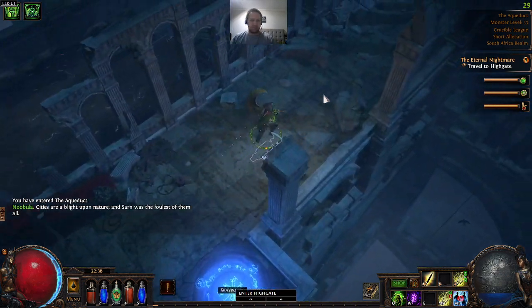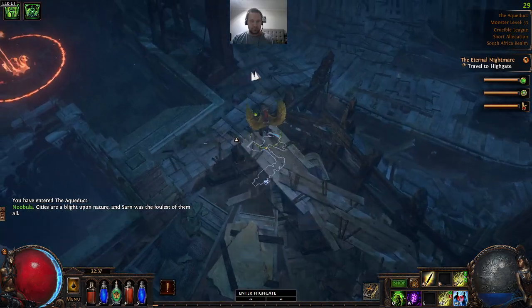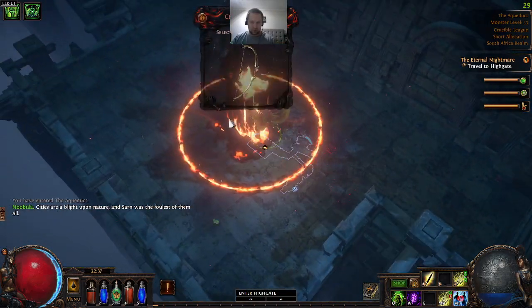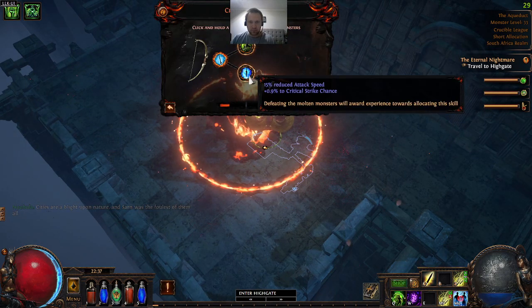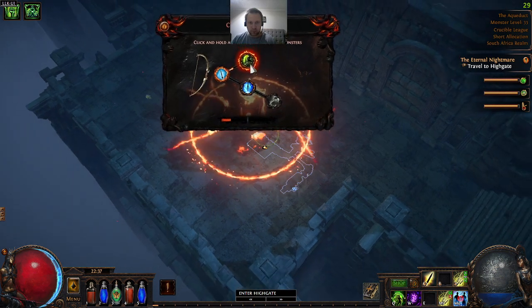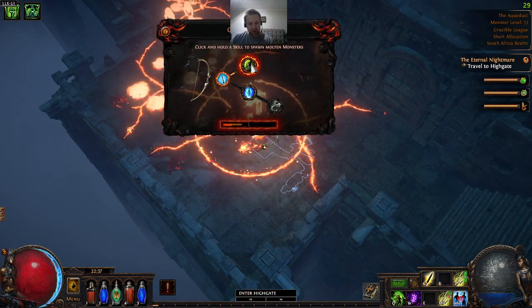Cities are a blight upon nature, and San was the foulest of them all. I don't know if I'm gonna be able to finish this one, but yep.